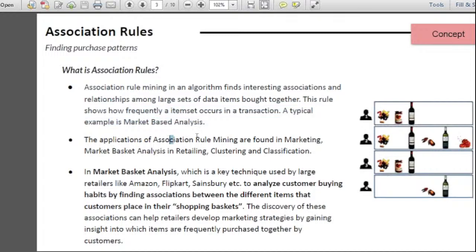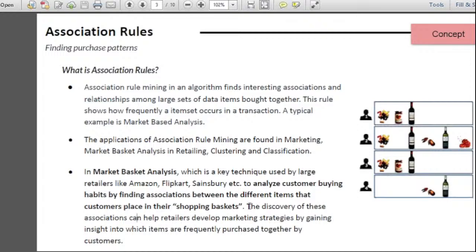The applications of association rule mining are found in marketing, market basket analysis in retail, clustering and classification, and of course e-commerce. Market basket analysis is a key technique used by large retailers like Amazon, Flipkart, Sainsbury, etc., to analyze customer buying habits by finding associations between the different items that customers place in their shopping baskets.